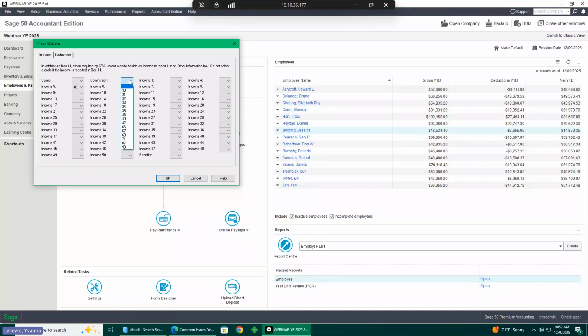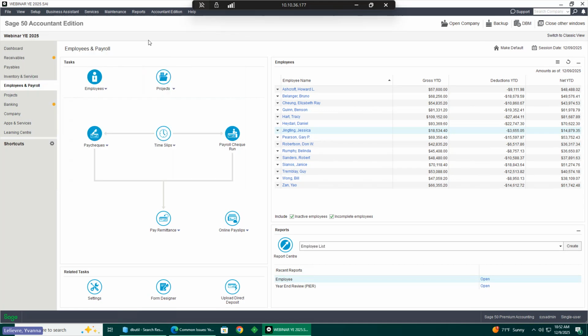Same thing for any other optional boxes. So those are the boxes for the incomes and benefits and for the deductions. And same thing if you're in Quebec for the RL-1, there's also optional boxes. You can select them the same way.